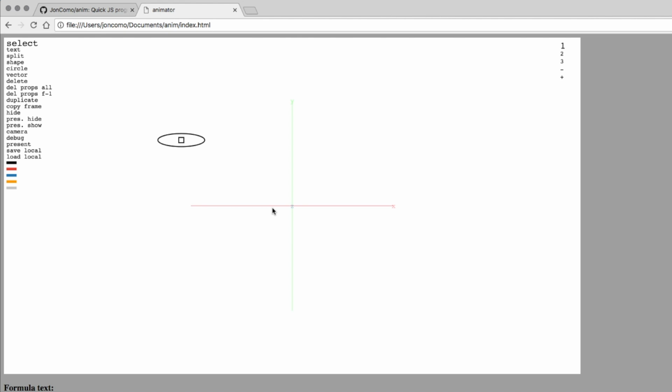like this. And then U and O rotate them left and right. So you can make some circles. And of course you can animate, so you can go to frame 2 and move it around and rotate it like this. And then you can go to frame 3 and move it even further and rotate it back again and scale it up. And now if we go to our animation, starting at frame 1 to 2 and then to 3. And you can go backwards too, of course, so you can go back to frame 1.